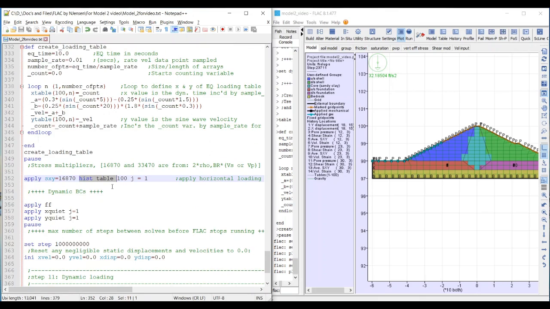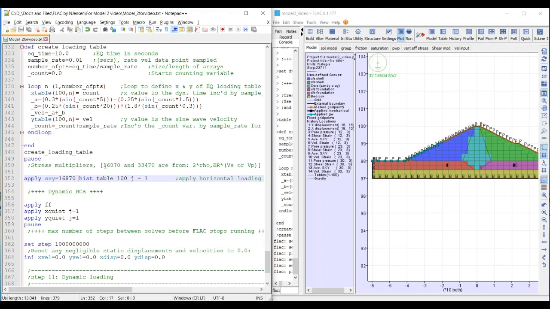So there's a lot going on here in this line. You're converting the table of the velocity to a history here, and you're applying it to the bottom of the model. And before you apply it, you're converting it from a velocity to a history by multiplying it by this number. So 16870 space history, FLAC takes that as being multiplied, right? It's just multiplying each velocity point by this number, which makes it a stress. And it's a history too.